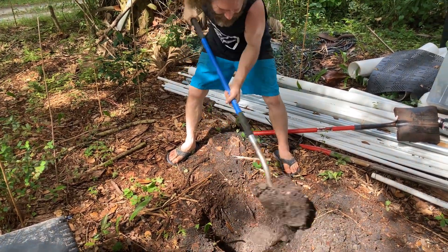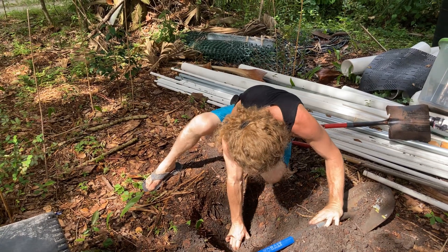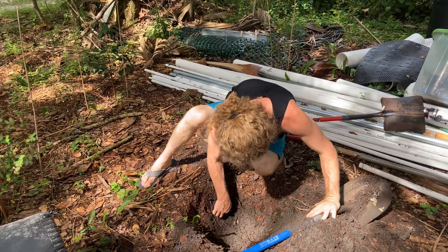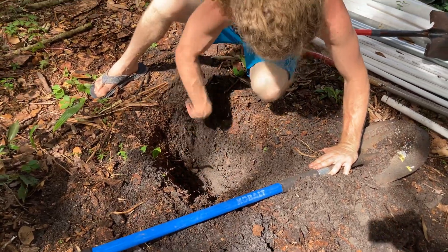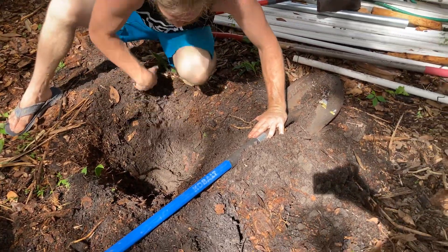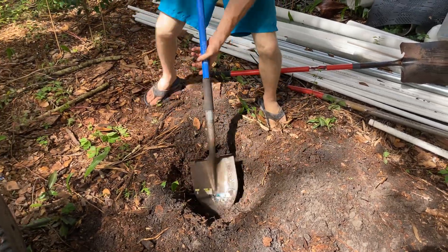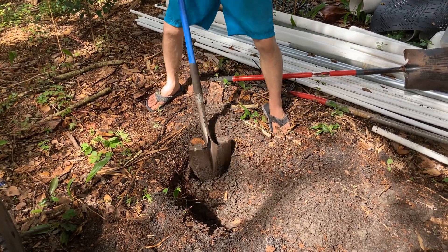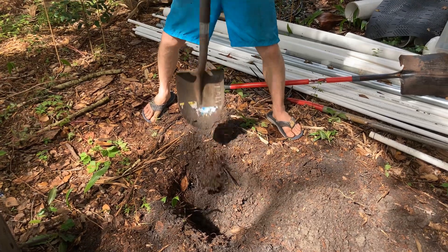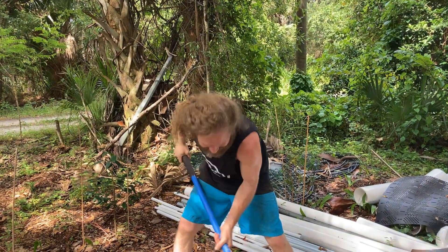I'm being lazy today, digging this hole — what's this going on here? It's like a rock. I think it might be a live oak root — looks like a big old root from that oak tree. I don't want to have to go get an axe but I might need to — or shift the hole. If it's rotten... it feels pretty viable to me. That's going to take an axe. This is going to be a part three of this video.